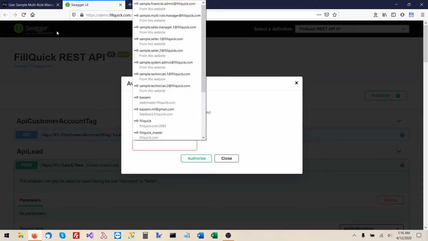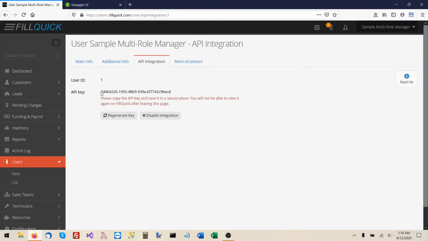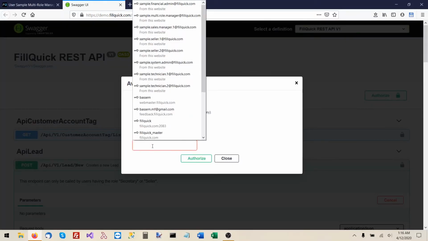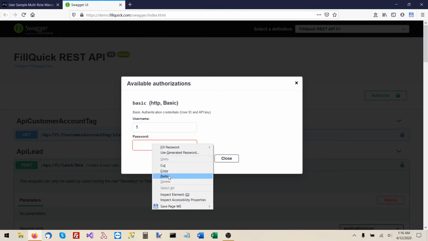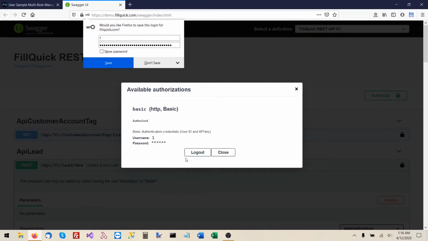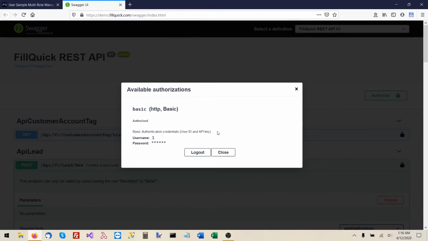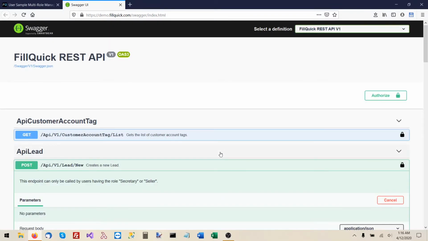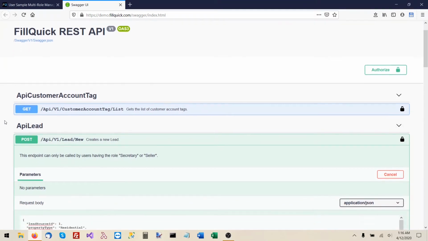And the password will be the API key. So I'll copy it and I'll paste it. And then I will click on authorize. And that's it. We just configured Swagger to use this username and password, this user ID and this API key.